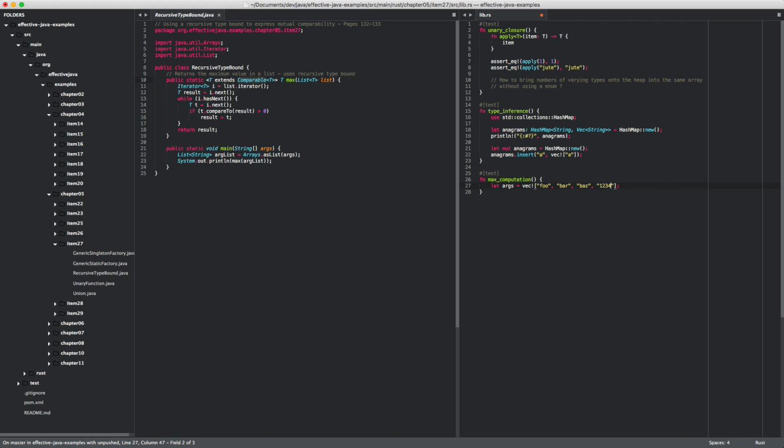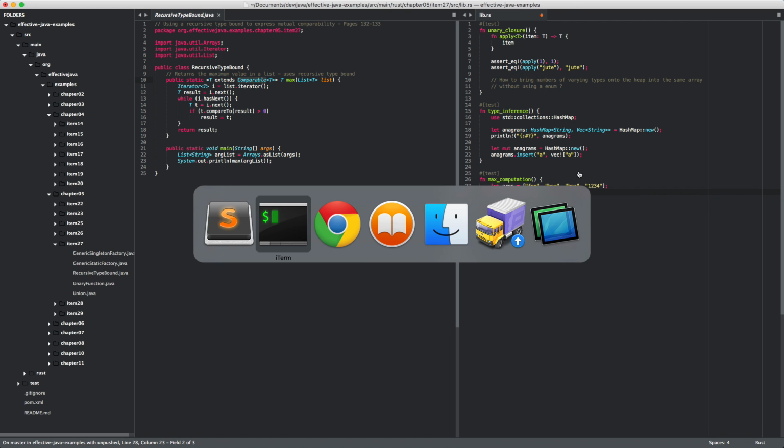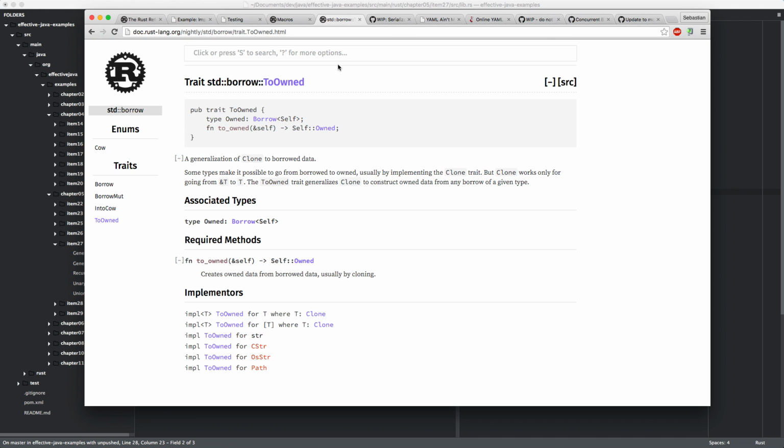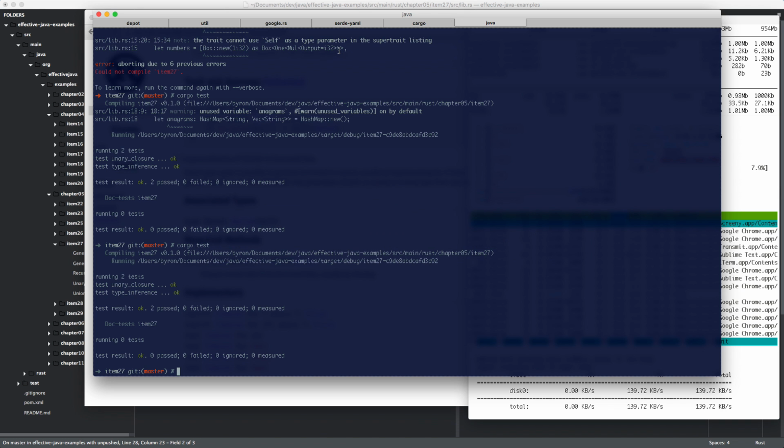Foo bar buzz, 1, 2, 3, 4. There we go. And now what's the maximum value? How do we implement this? Actually, do I need a vector here? I don't need a vector. I don't have to simulate their list here. We can also just take an array like that. Do we have a max_by or something? Is this stable? I don't know. Actually, I would like to use stable again. Multirust override stable.